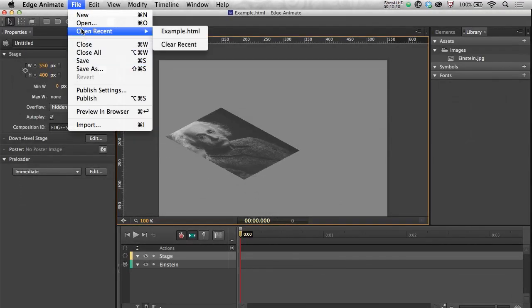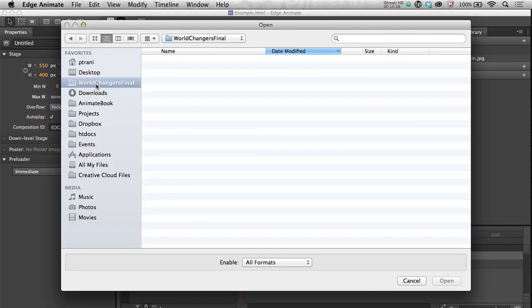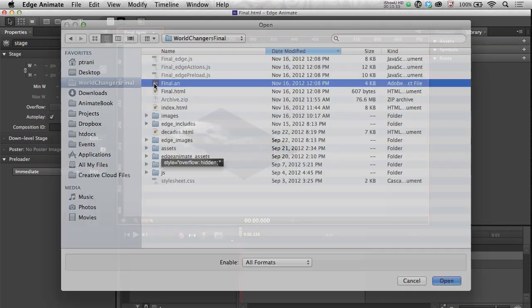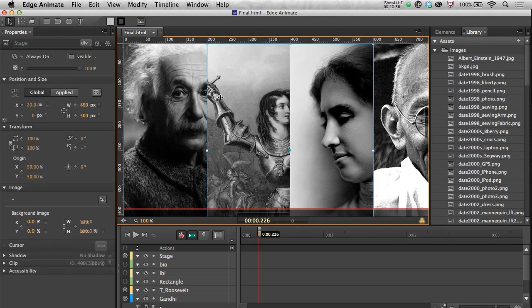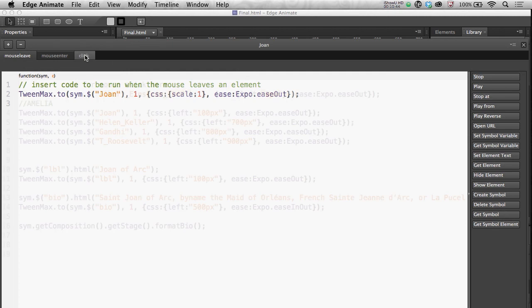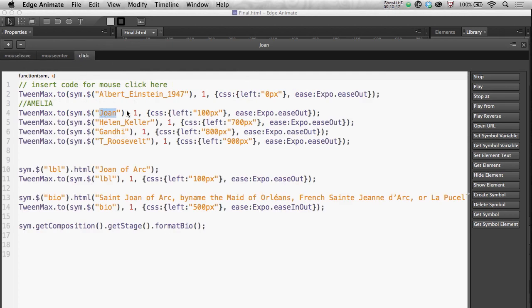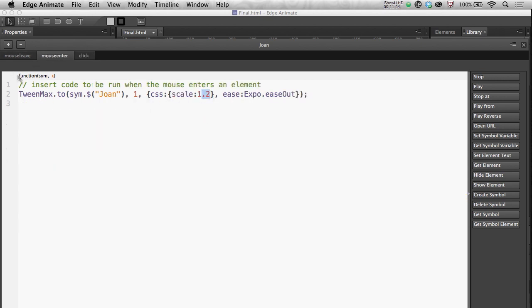If I could just open up a final example of what you can do with it, just so you can get a vision for how you can treat this, here are all those panels. Here's Einstein. I can take Joan of Arc, for instance, and I can take a look at that code, because on click, Joan of Arc, she moves to the left and starts moving all of these other items as well. So everything shifts around. That's how I'm making everything move, okay? So I'm moving everything around, and that's how it works. On mouse enter, it gets larger. On mouse leave, it goes back down to its original size.